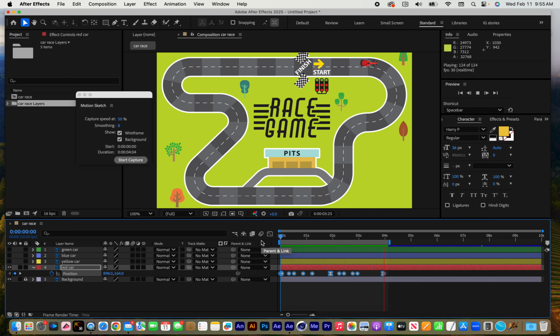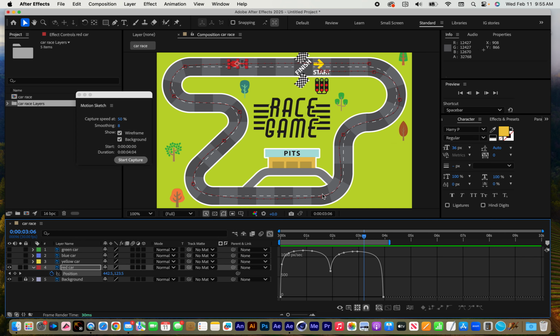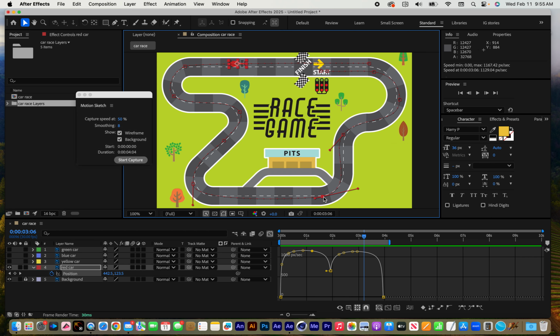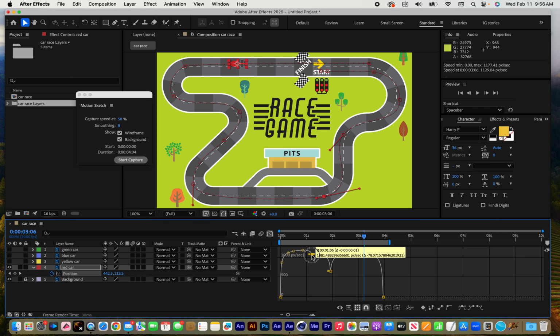Pretty cool. So if I wanted to make further adjustments to the speed, I could go back to the speed graph. I could figure out, like maybe I want it to slow down at this corner here, select that keyframe, and I could drag that keyframe down on the graph a little bit so it slows down a little bit into that corner, and so on. So this is how you can go ahead and add some speeding up and slowing down to the movement of the layer.